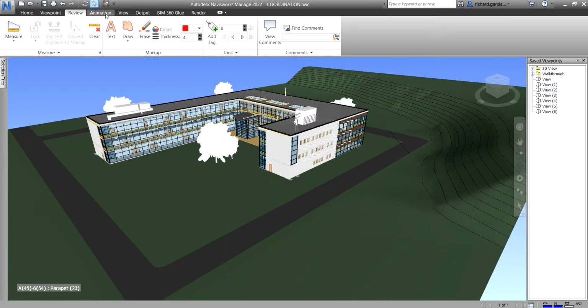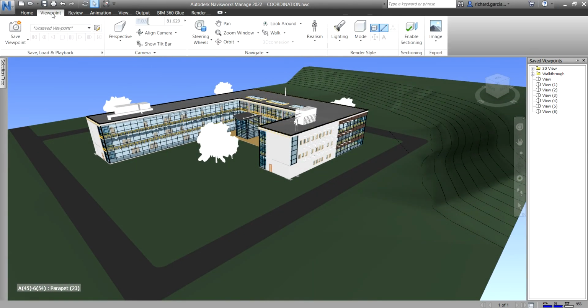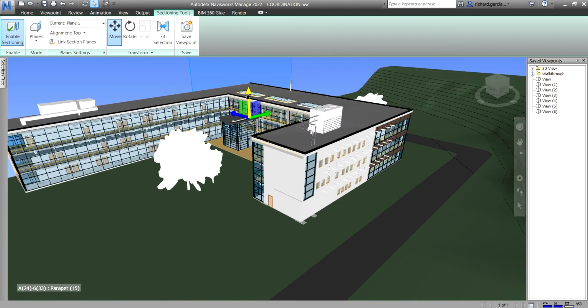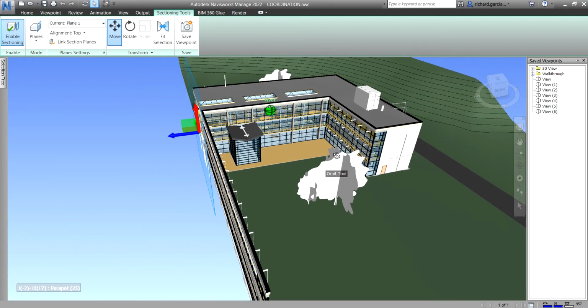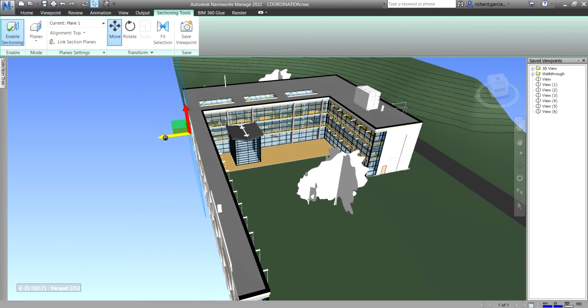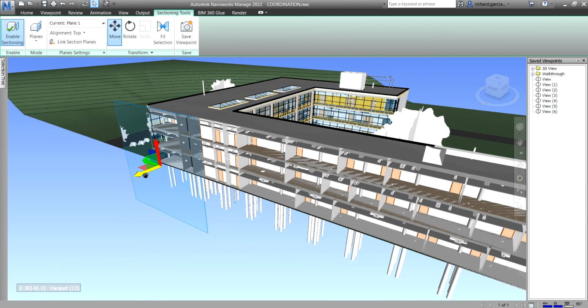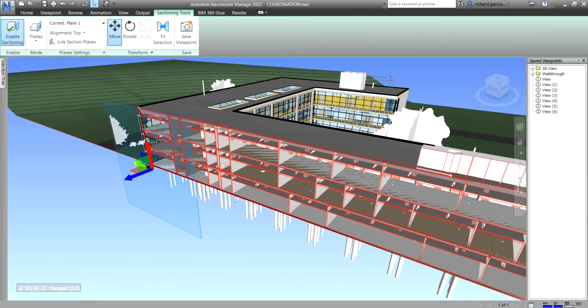I'm going to go to the viewpoint, enable the sectioning here, and then select fit to selection, and this is the gizmo that I'm talking about. This gizmo is the one that we use to move or rotate our object, or to use in sectioning.